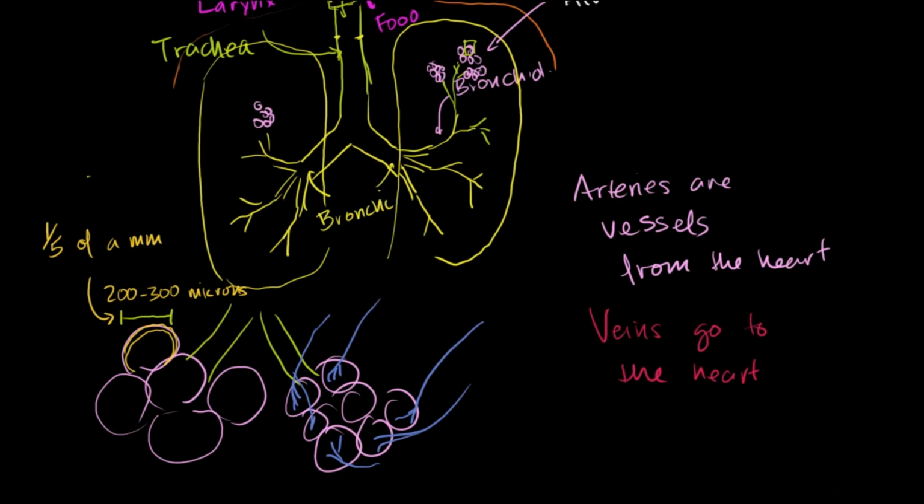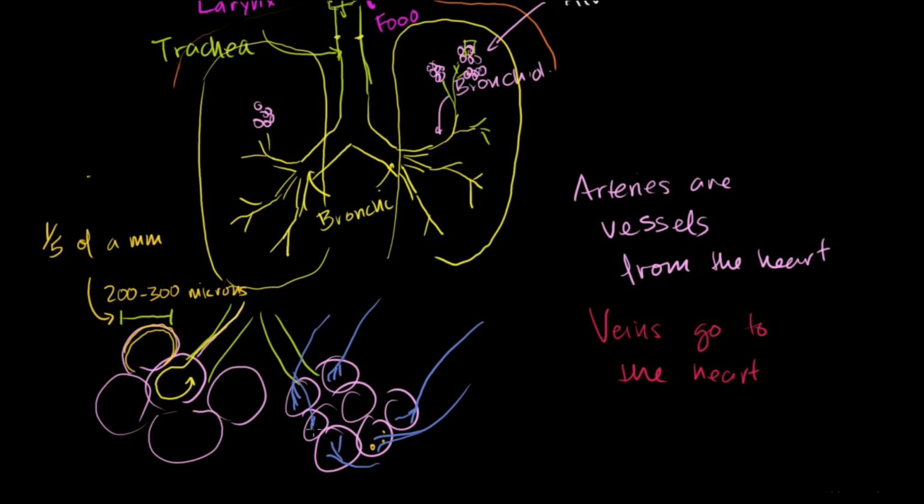These are arteries going away from the heart to the lungs, to the alveoli, because they want the blood that's traveling in them to get oxygen. So what's going to happen is that the oxygen is flowing through the bronchioles and circulating around the alveoli, filling the alveoli. And as they fill the alveoli, the little molecules of oxygen are allowed to cross the membrane of the alveoli and essentially be absorbed into the blood.